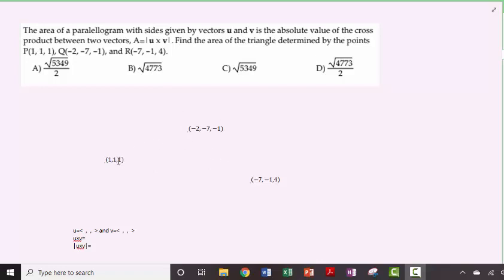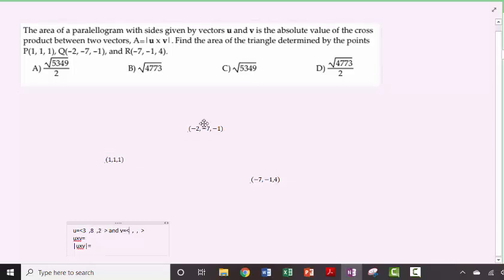And so if you were to go from, say, I'm going to go from Q to P right now. So if you were to go from Q to P, what is your overall x change? You could imagine a one-dimensional number line right now. So the x value went from -2 to x equals 1. That means your x value increased 3. So for u, I'm going to use an x change of 3. The y went from -7 to 1, so that's a total change of 8. And from -1 to 1, that's a total change of 2.